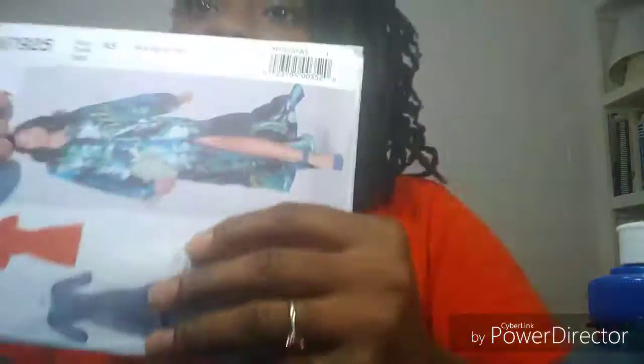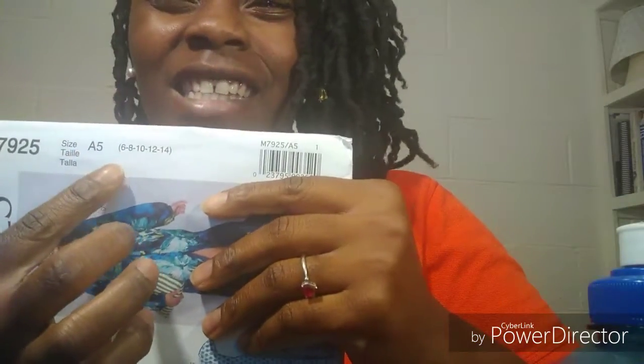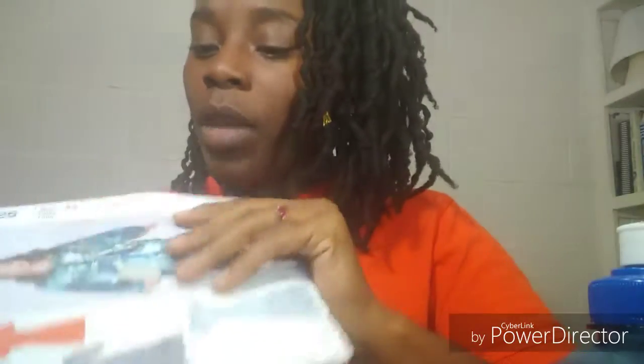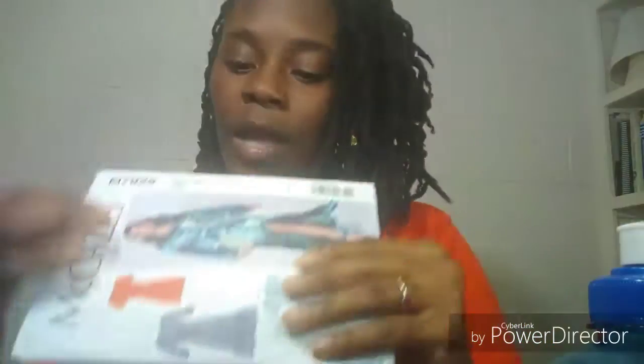Now, the pattern also has sizes. Usually for adult patterns or misses patterns, it'll start at like a 6. Sometimes you may get some that are smaller, and you'll definitely have ones that are larger, but you will never have patterns that overlap. So this pattern is a size 6 to 14. Then the next pattern up will be size like 16 to maybe 22 or 24 or something like that. But this will be the size. Now this size does not go by what you wear in the store. Again, this is not what you wear in the store.